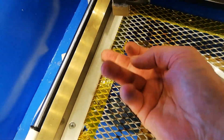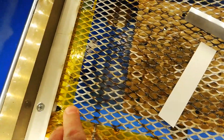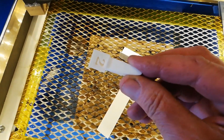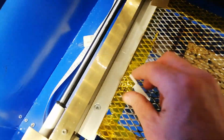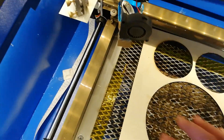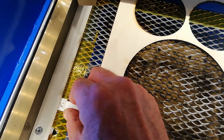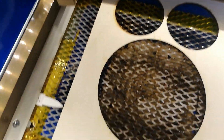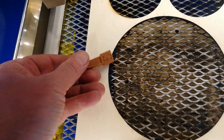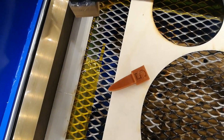This level under here is the optimal focal length for the lens. I've also printed out these little fellas, each with a number on them. Two millimetres will fit under there, so I can place whatever I need depending on the size of the material. This one is actually three millimetre. They slide under each side and I've got four of each. There are different sizes in different colours so you can easily identify them quickly.